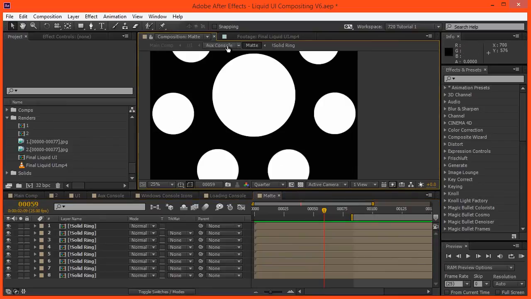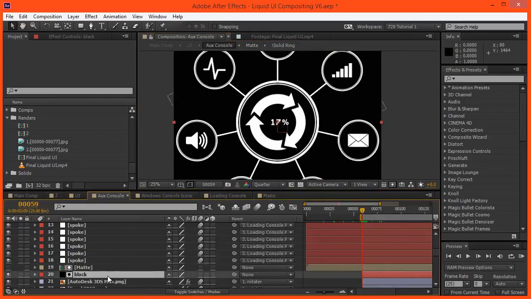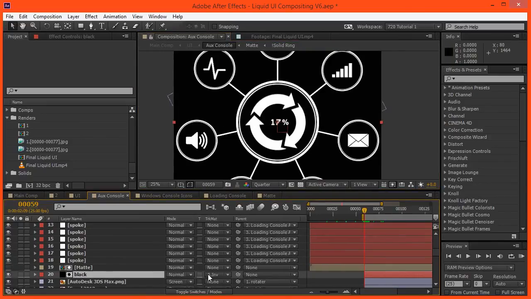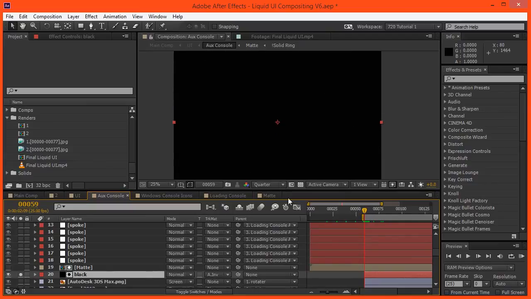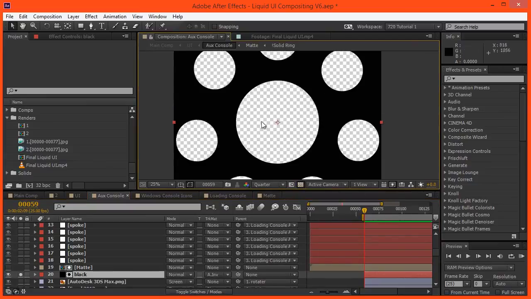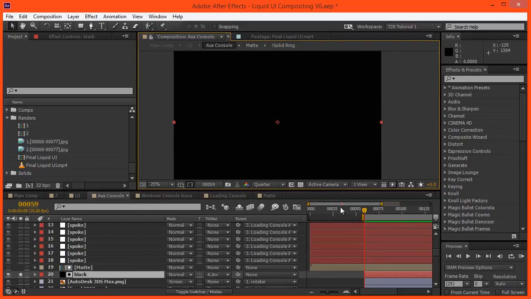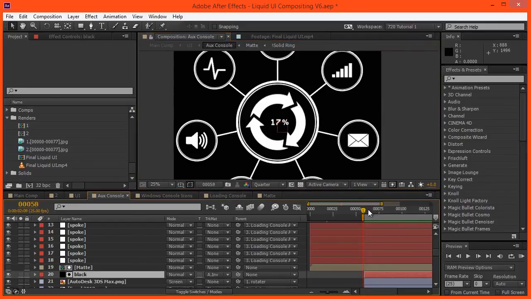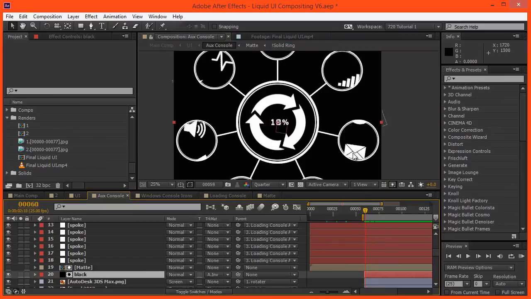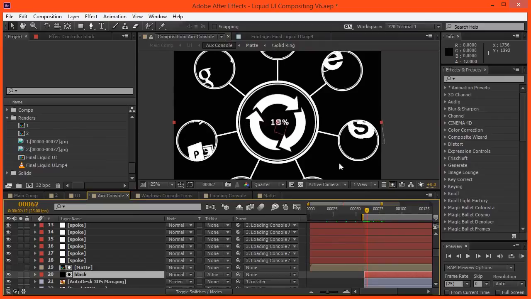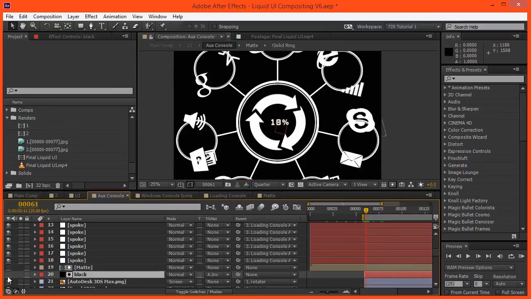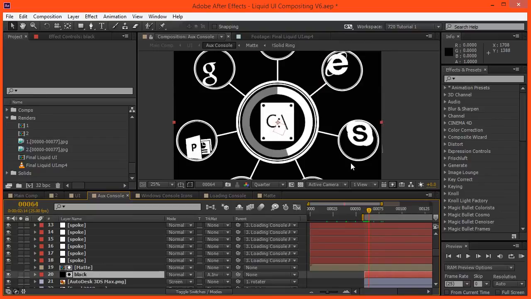And what this allows us to do is have a black solid underneath it. If we hit F4, we can see that it's alpha inverting that. And if we just solo it and turn on transparency, we can see that basically this is a silhouette for anything that's underneath. So when these icons transition off screen, as we can see, they transition below the console, we don't get to see them anymore. But without this matte, we would see them. So that looks a bit messy, but with this matte here, we don't have to continue seeing them. And that looks really good.